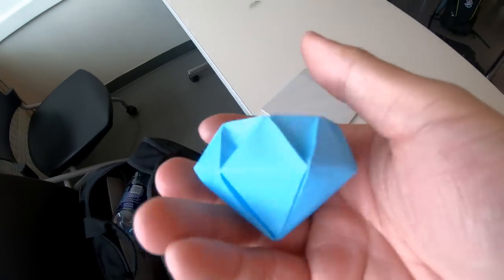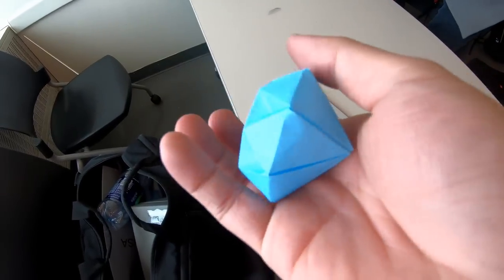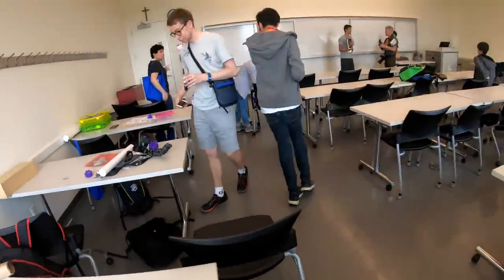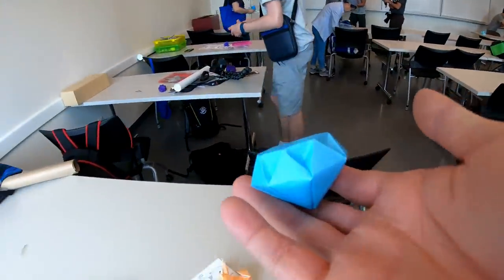So we just finished Kamiya's diamond class. The model's right here. It's very, very cool how it all comes together. But the squad's about to head out. And thank you, Kamiya, for teaching. Very nice.